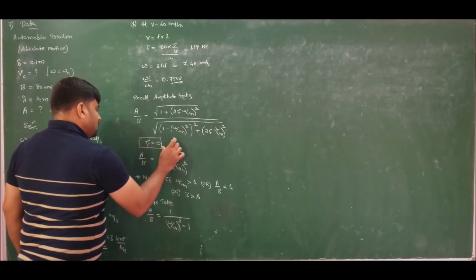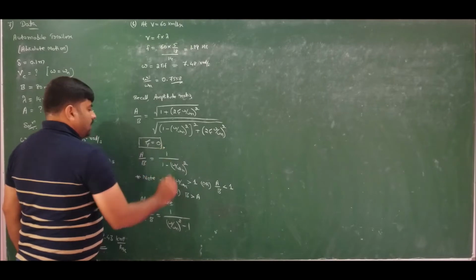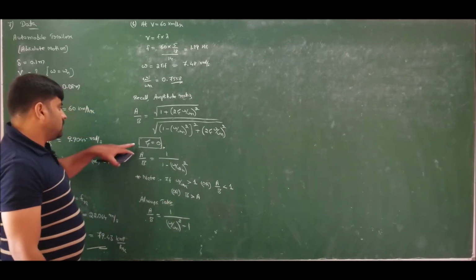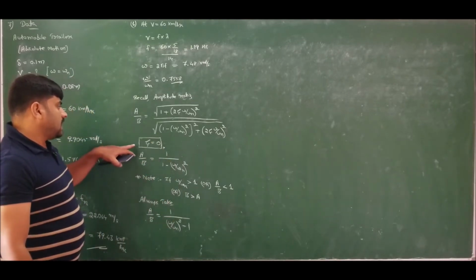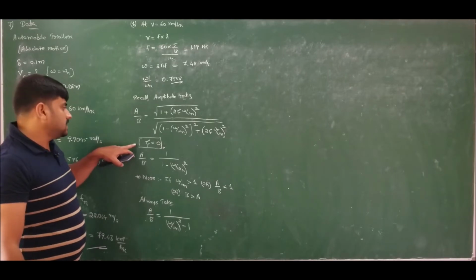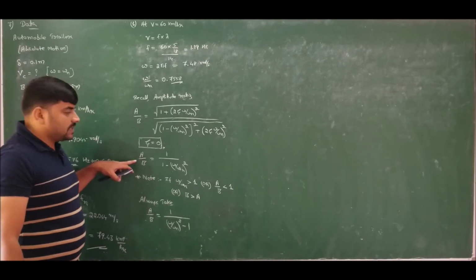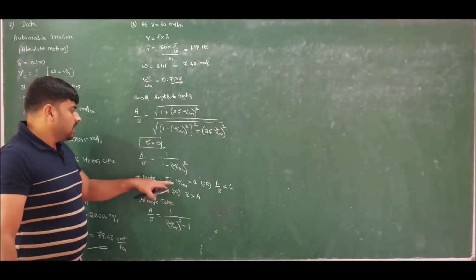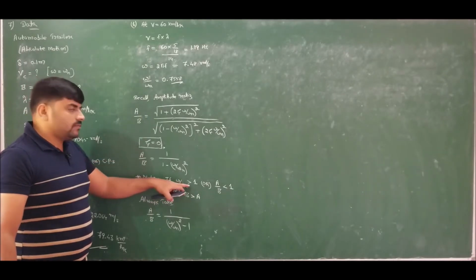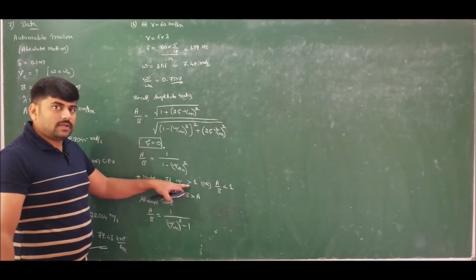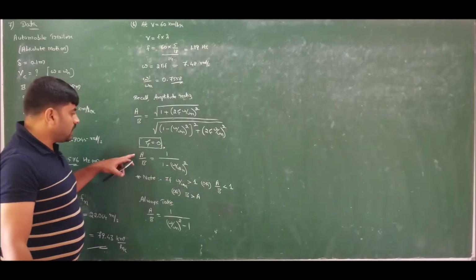Here he has not specified anything about damping. So therefore zeta is 0. This is an undamped forced vibration analysis. In undamped forced vibration analysis, the actual equation boils down to this one. We can't use this one directly. We should inspect it properly. What is the inspection required? Check whether omega by omega n is less than 1. If it is less than 1, done, good and fine. Move on to A by B.